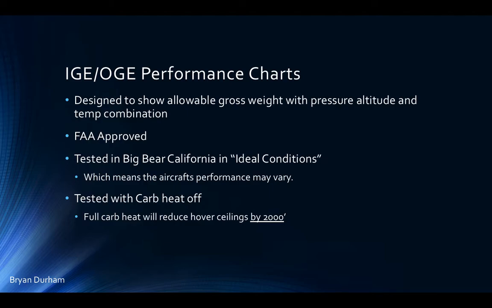For the R22 and R44, they were tested in Big Bear, California in the 1970s under quote-unquote ideal conditions — which really just means performance will vary. All of these charts were tested with carb heat off. With full carb heat applied, you can take a maximum of 2,000 feet off whatever performance estimate you get from the charts. Students need to know this and factor it in when filling out cross-country information for a stage check.